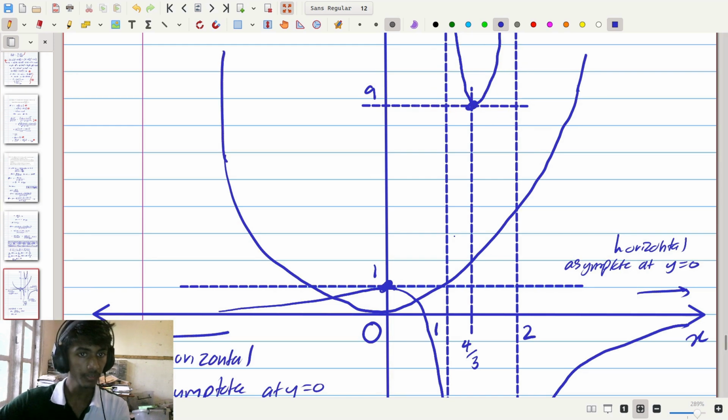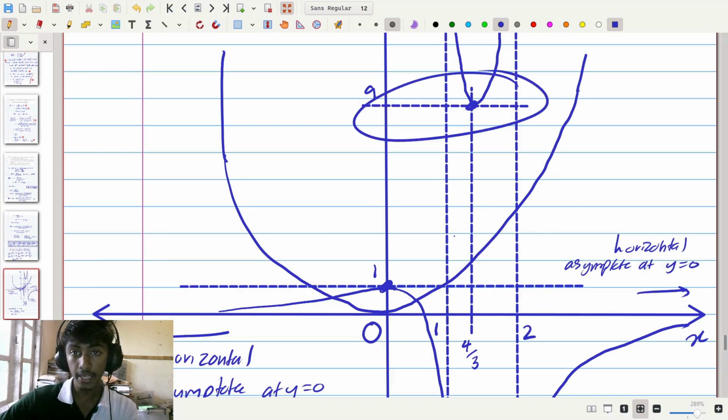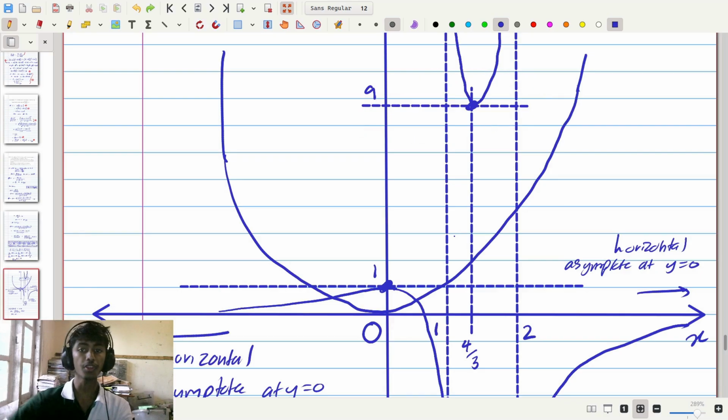But we need to make sure. And we can make sure of that by considering x equals 2 and the y value here. Now considering x equals 2, since this is y equals x squared, the corresponding y value is going to be y equals 4. And therefore every other value here is going to be less than y equals 4, and none of them are ever going to reach y equals 9, and therefore these two graphs will never intersect. Due to this, if we consider this graph here, which is the graph of y equals x squared, we can see this graph and the graph of y equals f of x intersect at only 2 points.